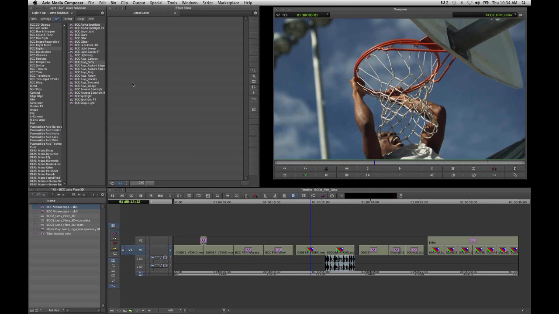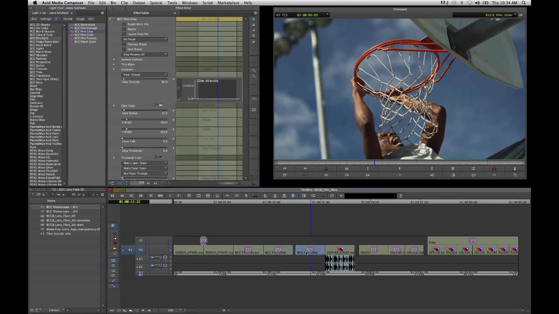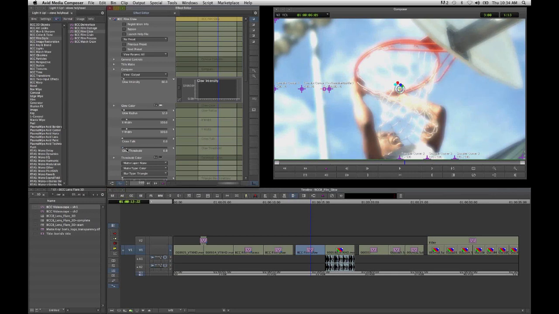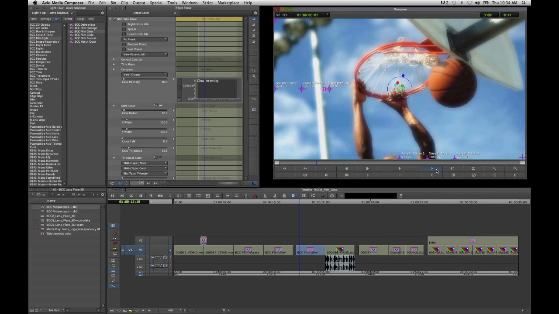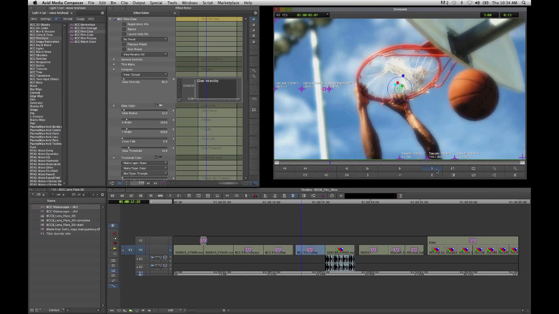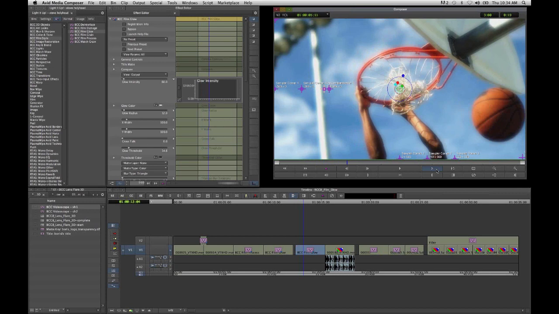Now, all I have to do is go get my Film Glow. So let's go back to Film Style, the Film Glow. Obviously, we're going to have to nest this on top of the color correction itself. Maybe change the threshold slightly. And once I've got a look that I like, that could be it. I might be completely done. That took me 30 seconds perhaps to color correct and then add the Film Glow onto this shot. And boy, oh boy, the difference is quite dramatic, isn't it? It really picks that shot up and makes it feel like a special moment.